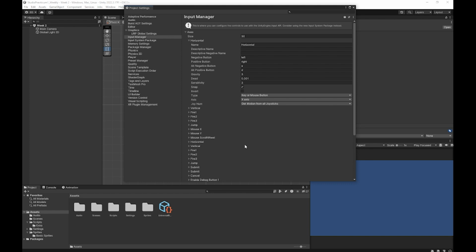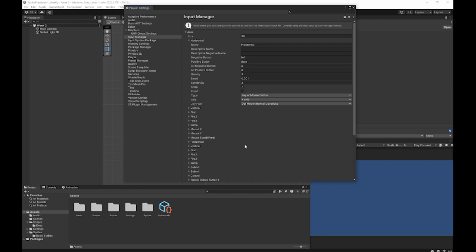In this particular case, looking at the horizontal axes, if I use the left and the right arrow keys, I'm getting the negative and the positive values. If I'm using the alternative negative and positive, that's the A and the D keys. Basically, if those keys are not pressed, then the horizontal axes will have a value of 0. If the positive button is pressed, it will have a value of greater than 0 up to a maximum of 1. If the negative button is pressed, then it will have a negative value, less than 0 down to a value of negative 1. And we can read those values and then utilize them in our code.